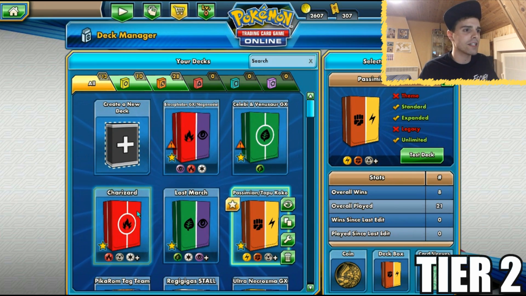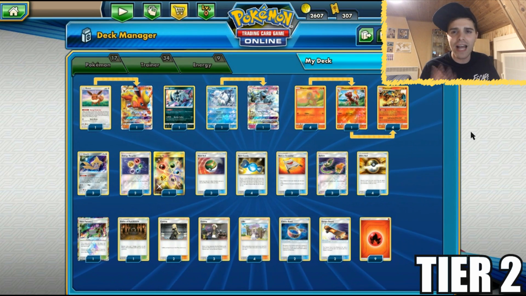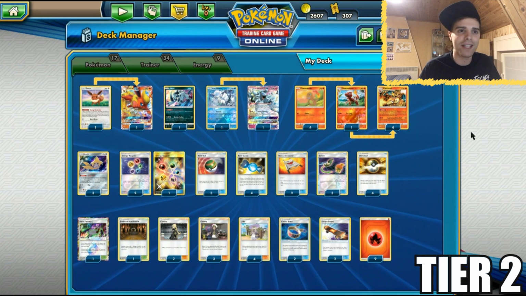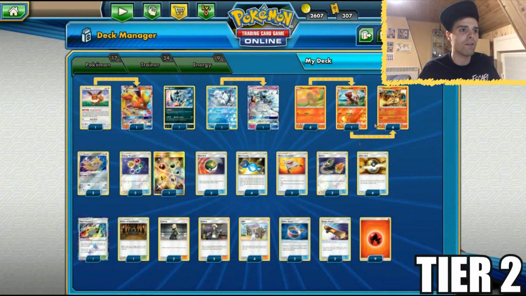And to first start this video off, we have Charizard. Who could have guessed that Charizard actually is a viable deck nowadays? The one from Team Up. It is of course the one with Roaring Resolve. Once during our turn, we can just put 2 damage counters on Charizard and search our deck for 2 fire energies and attach them to this Pokemon. So this is very awesome, very fast, if I say so myself.